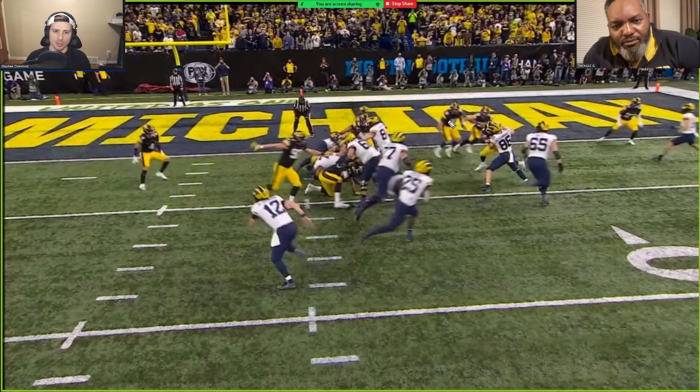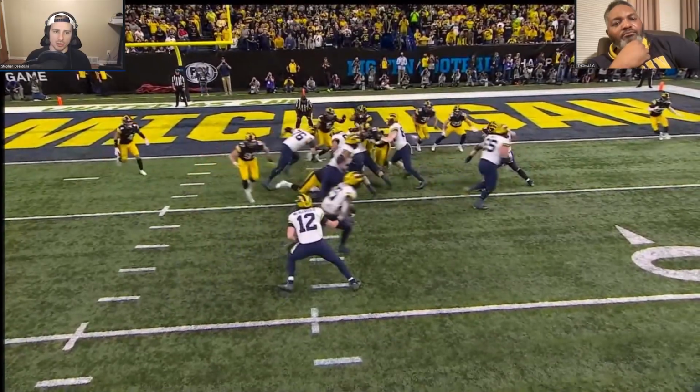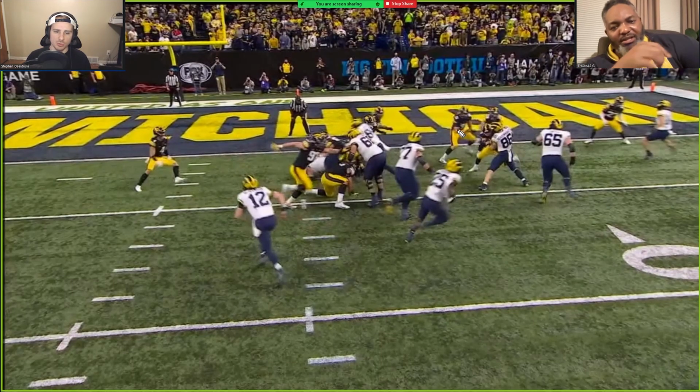Looks like he's probably targeting this backer here. It's kind of like a 2-on-1 that Zinter actually picks up on his block. This guy tries to shoot the gap right off of the back of Zinter here, and he kind of trips over. Looks like another defender that Schoonmaker there is getting. So, ideally, you get Keegan maybe out there a little bit quicker. Seems like he does slow up right about here, expecting maybe one of these linebackers to flow down here.